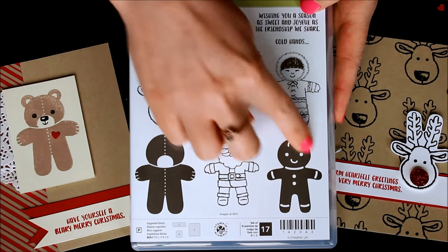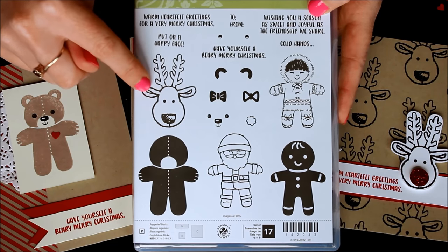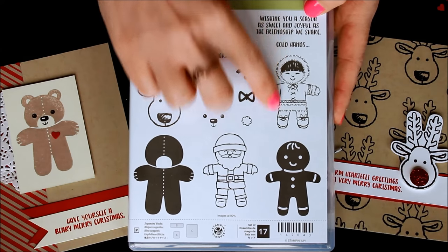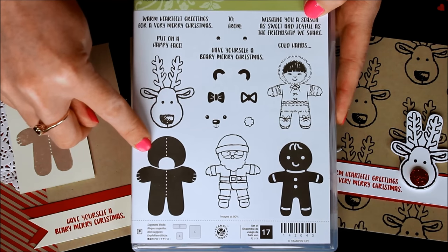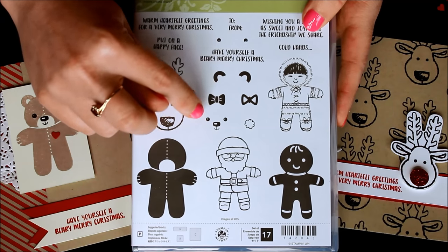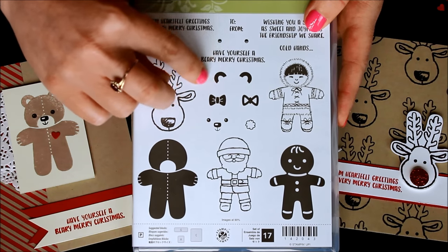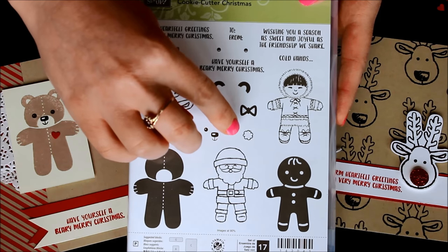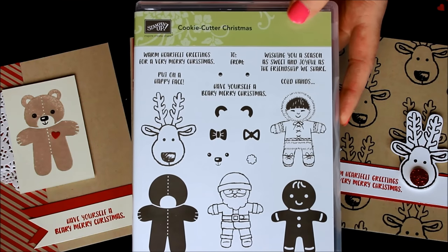Then there's the little gingerbread. He's probably my favorite. I do super love him. He's adorable too. And if you notice, he still fits the punch just upside down. How fabulous is that? And then there's the little actual Eskimo. But this looks like one of those babies all bundled up in one of their little carrier things for wintertime. So then you of course have your little teddy bear face and your two bows, your little boy bow and girl bow, your little teddy bear ears, and then there's the little dots as well as your little flower there, and then some adorable greetings that are perfect for all of these images.